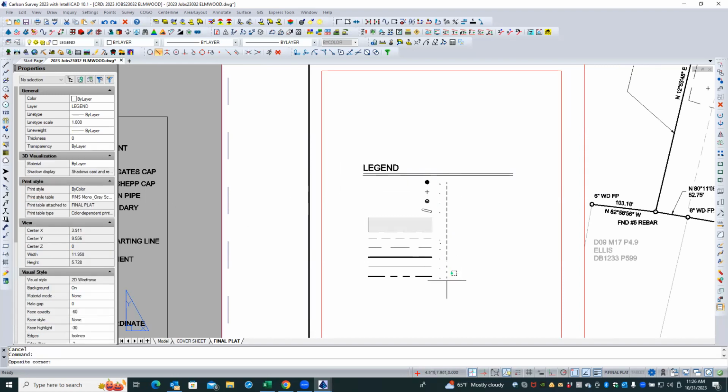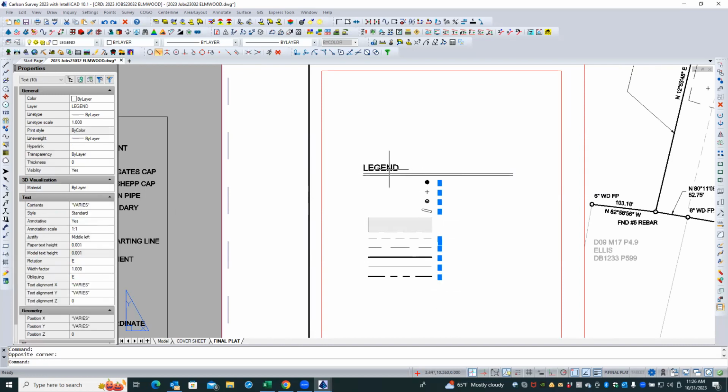Now, normally this would have been absolutely fine if we had not used annotative text, or if we had a style that was not annotative. When we scaled all this by going out of model space to paper space, it wouldn't have changed all that. But because we did, we just don't panic and realize, okay, we can select the text and change it back.